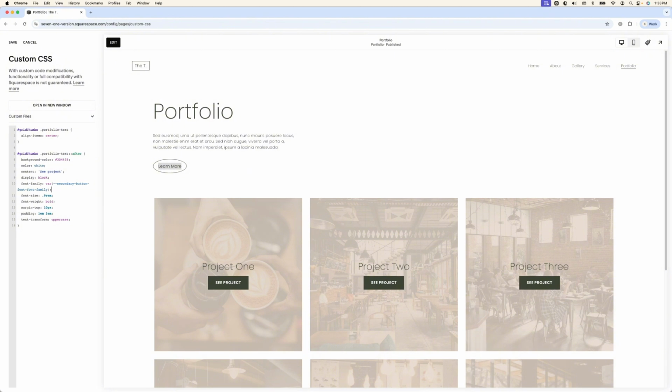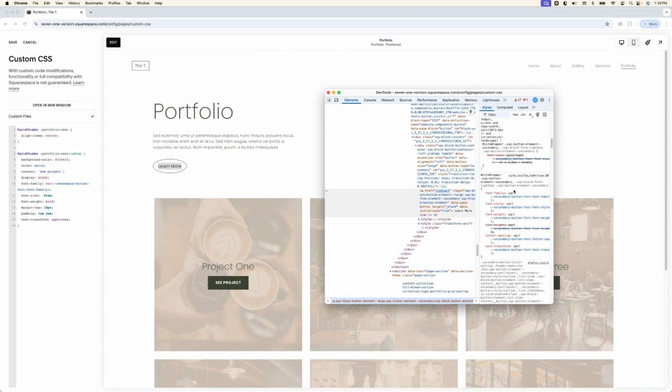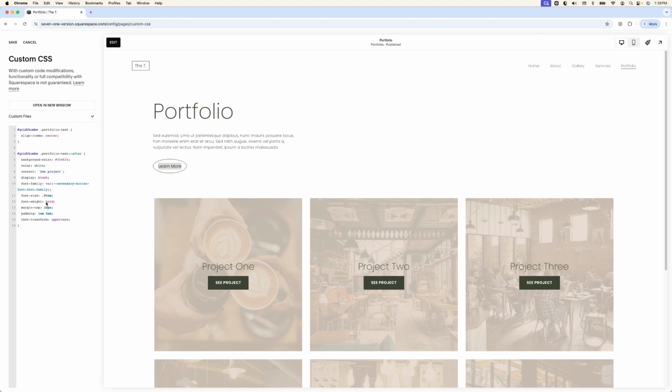So let's go ahead and take a look at another example. Let's say that we want to mimic the same font weight. Here you can see that the font weight is set to 400. If you step over the variable, you're going to see the corresponding value applied to it. So this 400 here. And the one that I'm using in the code right now is set to bold. So if I were to replace this, you're going to see that now I have a 400 font weight applied to the button instead of the bold one.